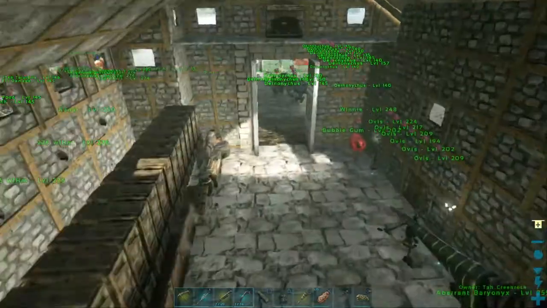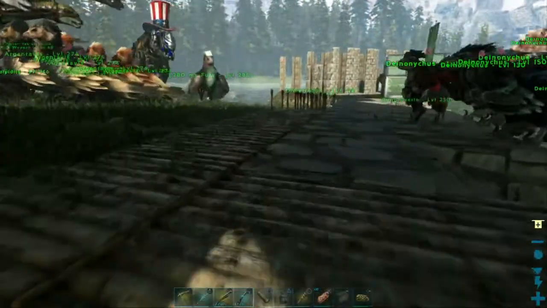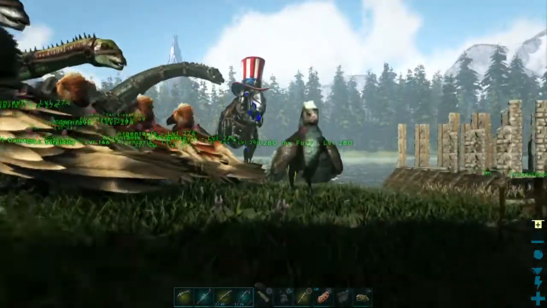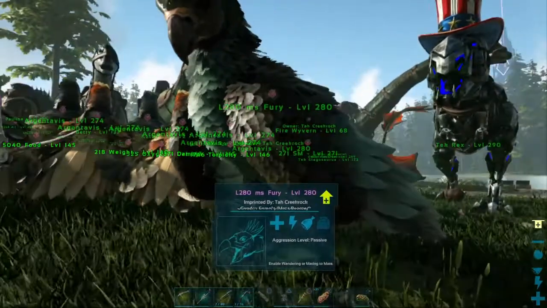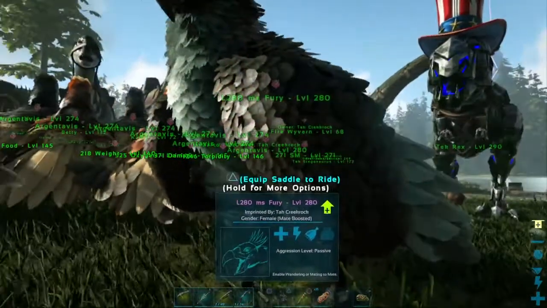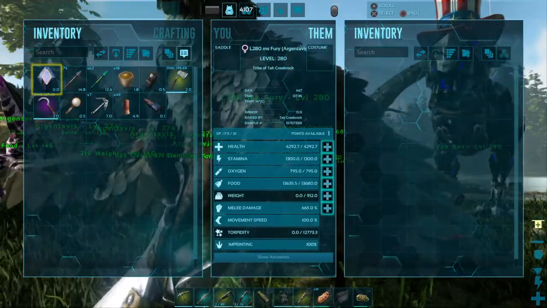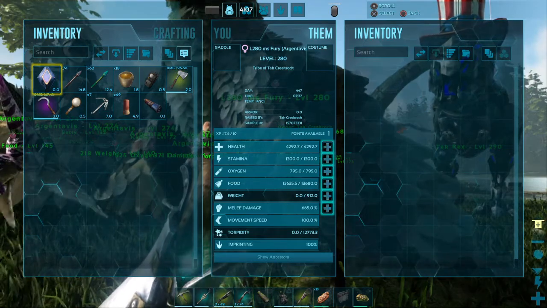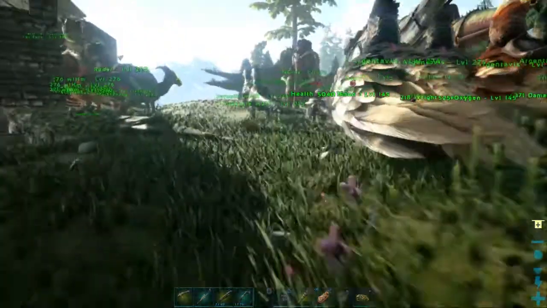I did do a bunch of breeding also while I was doing the chibi thing. I got me a replacement for Sergeant Fury right here. I bred up this level 280 Argentavis. I named it Miss Fury instead of Sergeant Fury. And it's got 3 mutations on it. It has got a health mutation, a weight mutation, and a melee mutation. So it's going to be a really super Argentavis when it's fully grown.